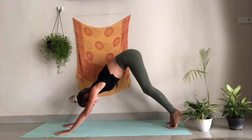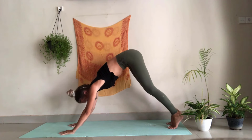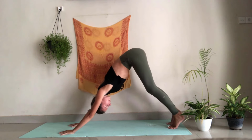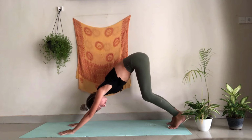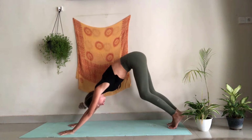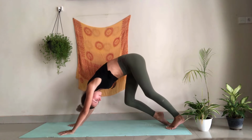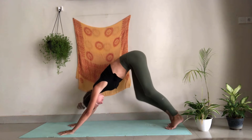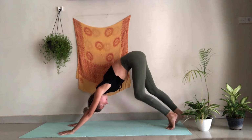So from our downward facing dog, let's make sure that we're evenly distributing the weight between our palms and our heels, shifting the pelvis up and back. From here, you can allow a generous bend with the knees if this is more comfortable for you. Let's go ahead and start by pedaling the dog, just pedaling those feet and walking the dog here. At your own pace, just getting comfortable in this stretch, bending your knees one at a time or both together.